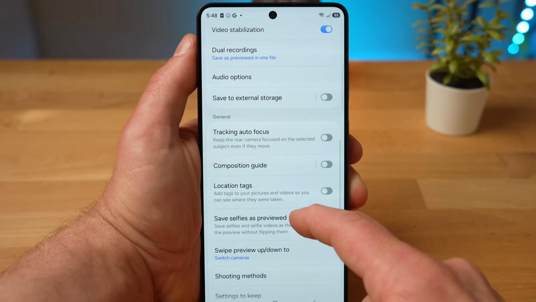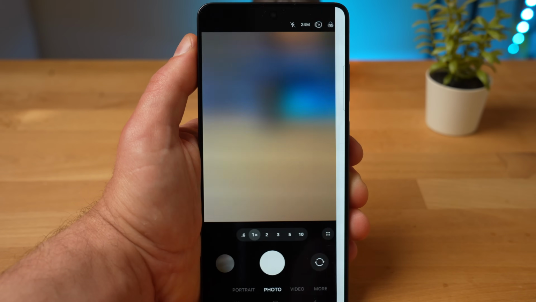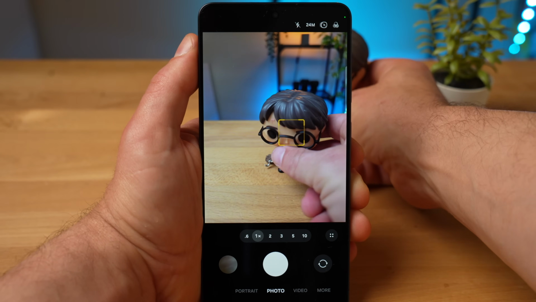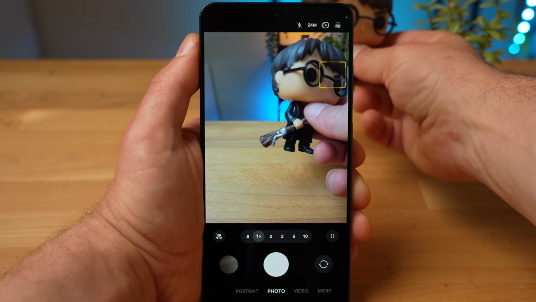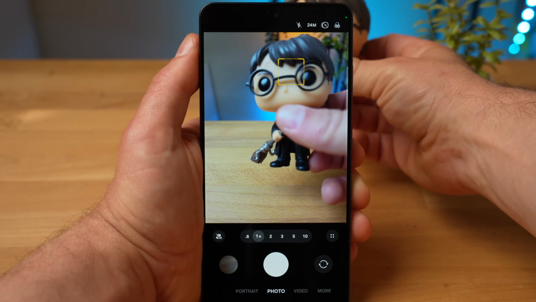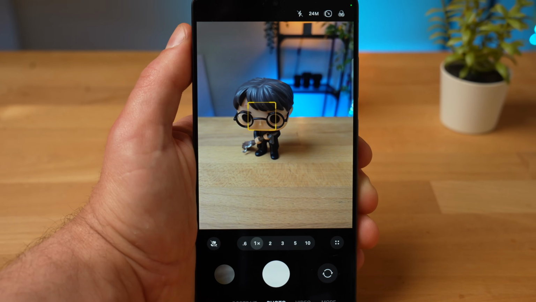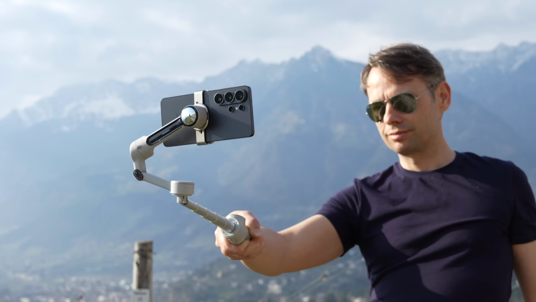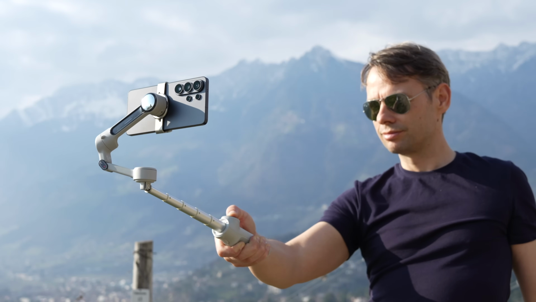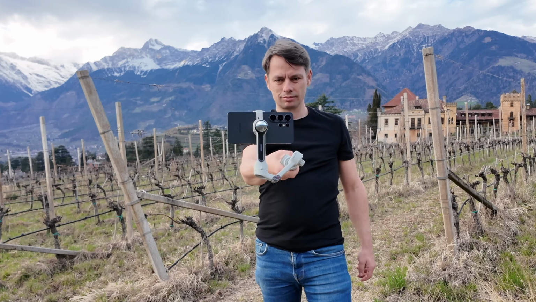Tracking autofocus is a fantastic feature. Similar to what we discussed earlier regarding focus and exposure, you can tap on a subject and the focus will then be set on that subject, with the key difference that in the case of tracking autofocus, this subject remains in focus even if it moves. This works with objects as well as people. You can easily recognize the feature by the yellow frame. And since we're talking about tracking, before we look at the rest of the settings, the camera can, of course, only track what's currently in the frame. It can't move automatically. And if tracking is something you're interested in, you should consider a gimbal.